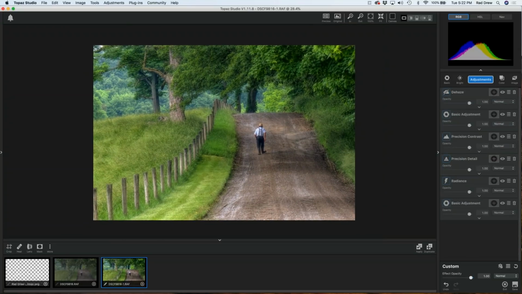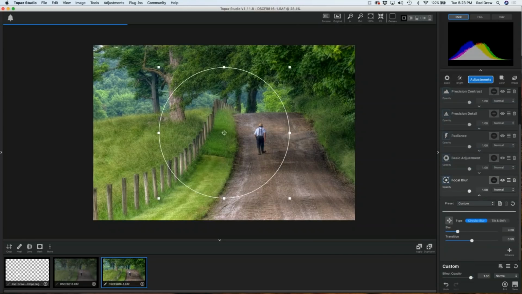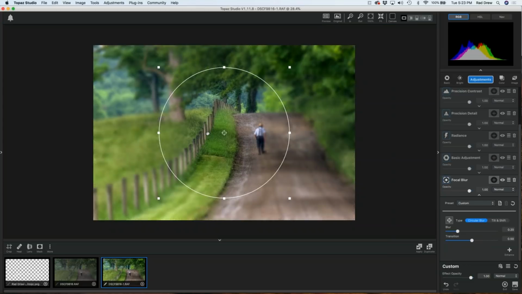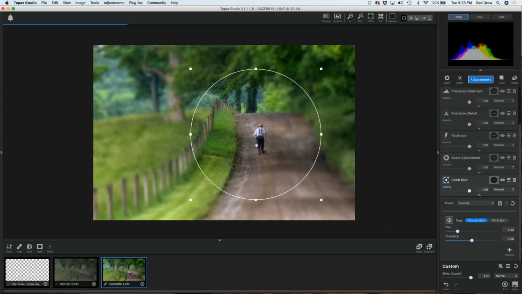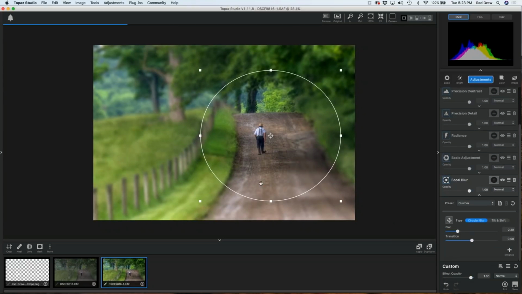And then as one final thing that you could do with this, and again, you have to watch and see if it's going to work for you on that image, there's something called focal blur. And again, it's just another effect that can help you bring attention to the subject of your image. And so you can see how I'm dragging the circle around. You can size it, you can shape it, whatever.